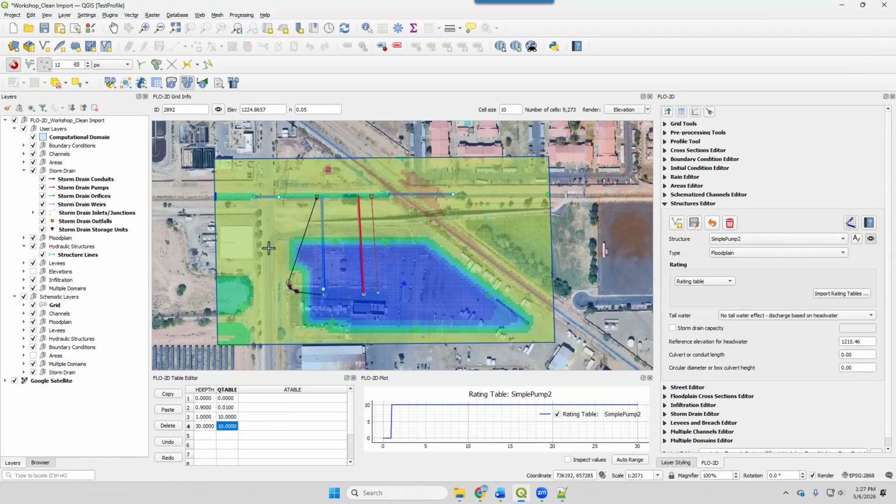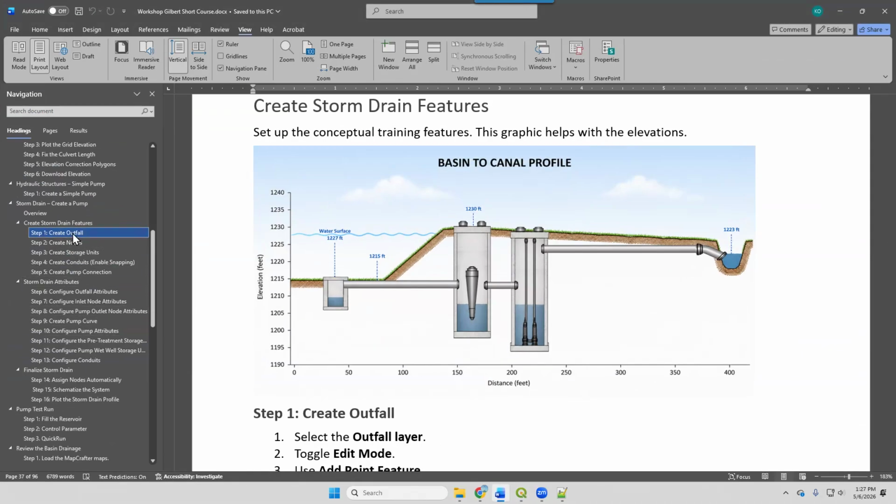So the way that you do this is, you'll start by just building the whole thing. As you can see in the document, I create the outfall, create the inlet node and the junction, create the two storage units, create the conduits that connect everything, and then create the pump, which is just linking from the storage unit to this. You can't really see it in the graphic, but this is an outlet node, and then that outlet node feeds down to the thing. I should have probably put that up here in the conduit, made that look a little better. But anyway, that's how this system works.